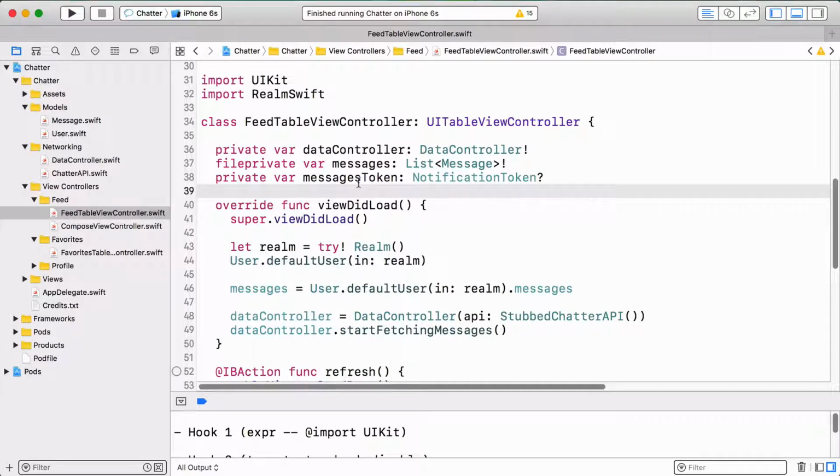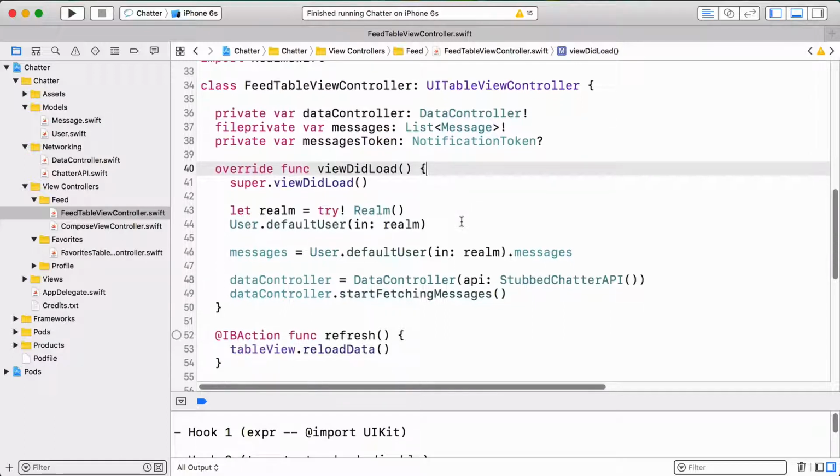Okay, and so token is something you create. Basically, Realm will give you a token object. And so as soon as you keep it somewhere in memory, Realm will deliver notifications for the subscription that you've made. And so as long as the message token is not nullified, basically as long as it is not released by something, you will be receiving subscription notifications. It's pretty easy. Let's do it a couple of times and you will figure it out right away.